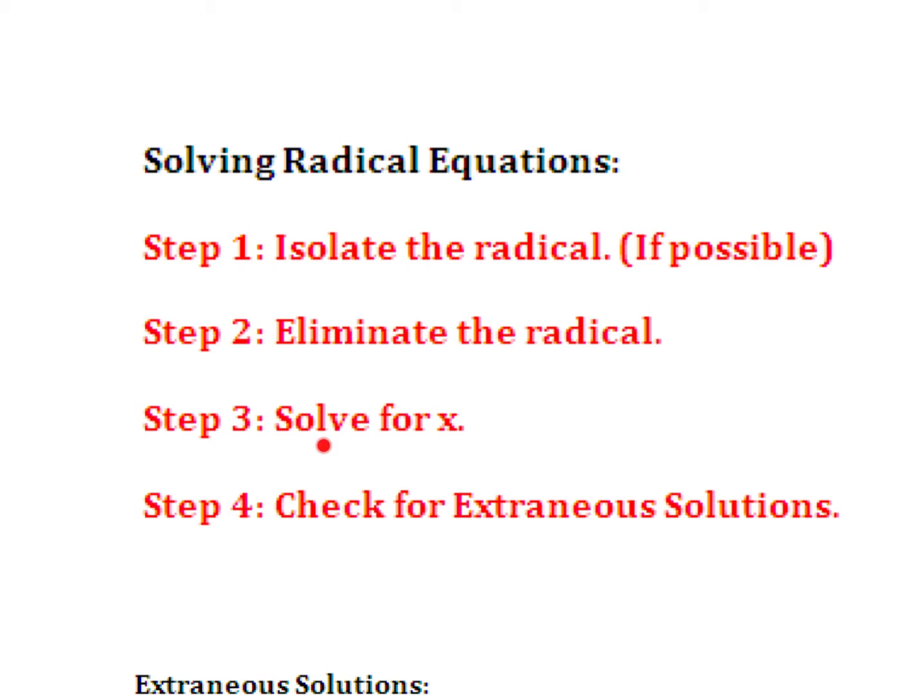Step 3, you solve for x in the resulting polynomial. Remember, sometimes we're going to end up with a quadratic equation that'll require either the quadratic formula or some factoring. A little AC grouping going to come at you today a little bit. And then step 4, we check for extraneous solutions. And you're probably like, woman, what is that? Extraneous solutions, that's our vocab term for the day.